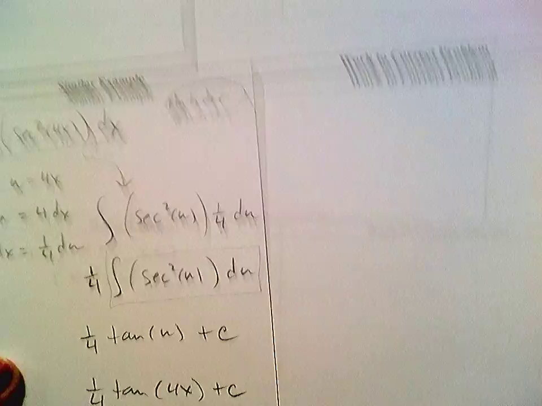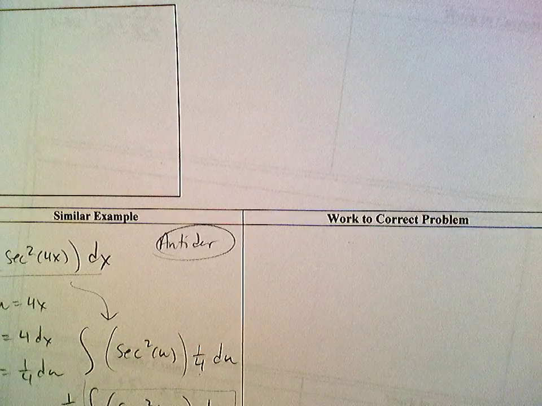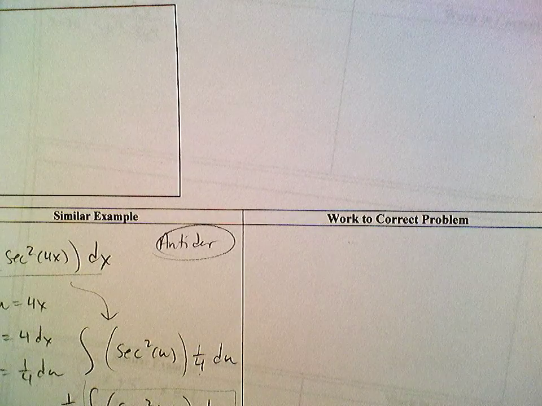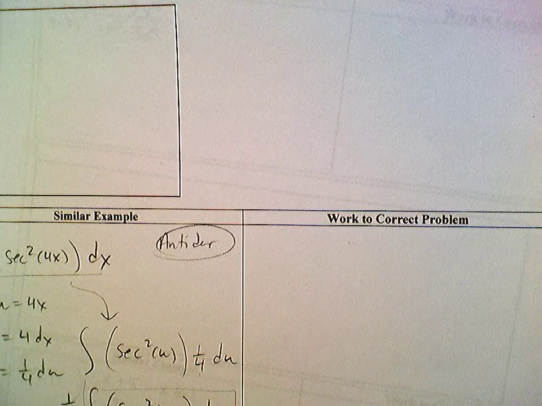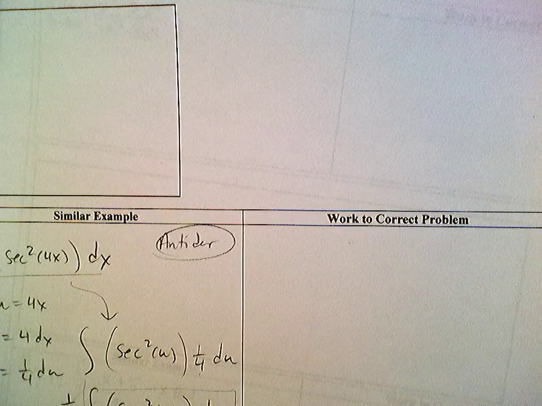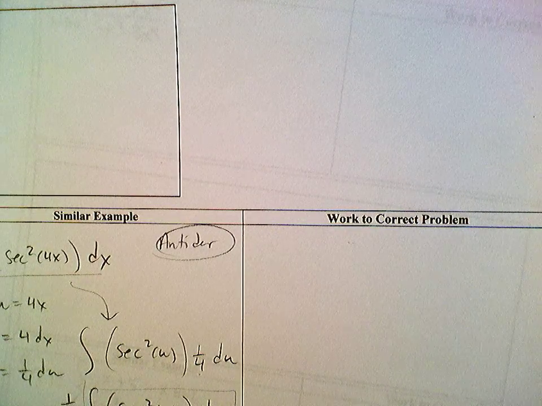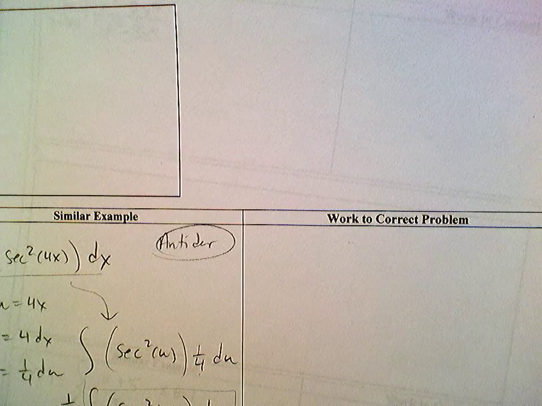Okay? So you're going to do work to correct this problem. Okay, so do enough work until you can see the right solution. Now these are multiple choice problems, so you want to go as fast as you can. So if you don't follow through on the whole problem, if you just do enough work until you can pick the right answer, that's great.